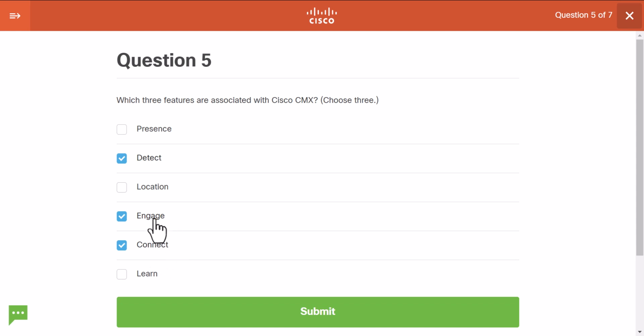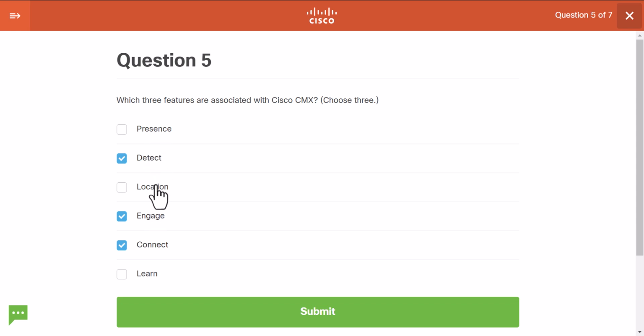And third is engage. By collecting this data, you are able to engage with these users. And I think even through the CMX, you can do some engagement in terms of offering users some coupons or things like that when they connect to Wi-Fi.